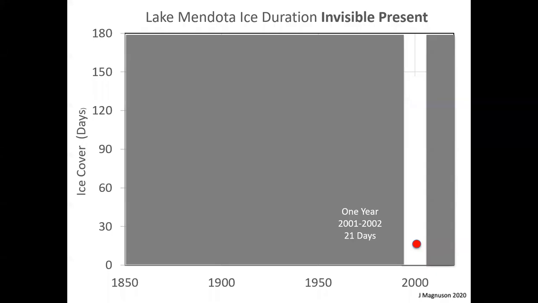Next slide. Okay, well, I'm going to use Lake Mendota ice duration as a way of illustrating where we sit if we live in the invisible present. And here you see the duration of ice cover from 1850 to 2000. You see an opening, a white area with one data point. And what I want you to think of is the analogy of opening a shade so that you can see what's outside. In this case, we're going to open the window so that we can see what's happened before. So let's begin to open that window. This 1 year is interesting, but it doesn't tell us much about how to respond to change.